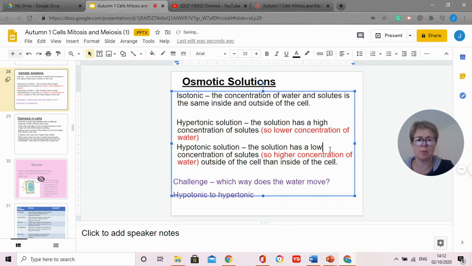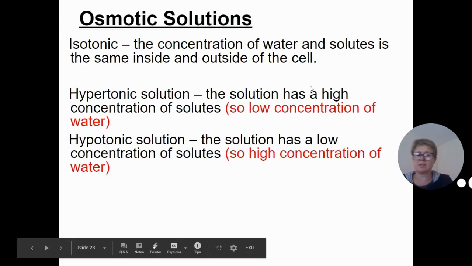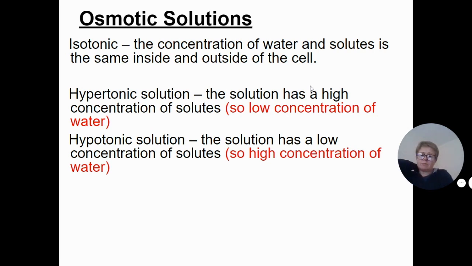And for hypo, the solution has a low concentration of solutes. I'm just going to correct that too. Sorry, I remember now that I meant to do this before I recorded the video. There we go. That's a bit less for you to write down. So isotonic, hypertonic and hypotonic.